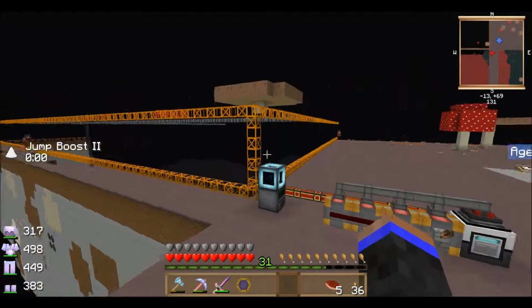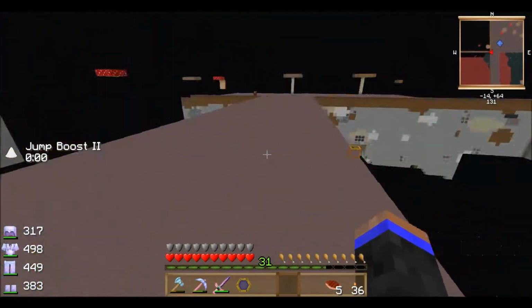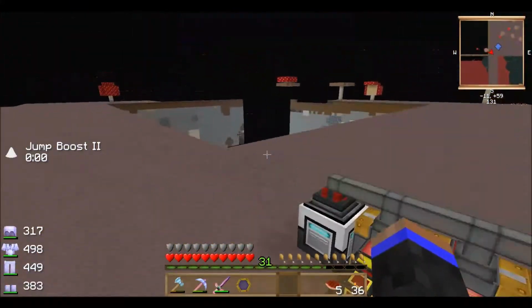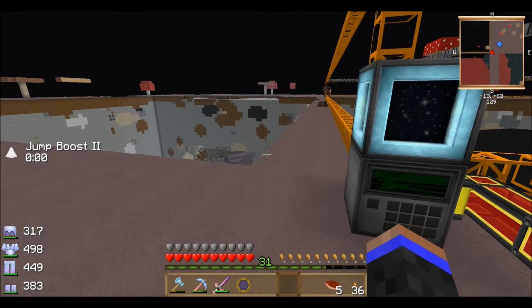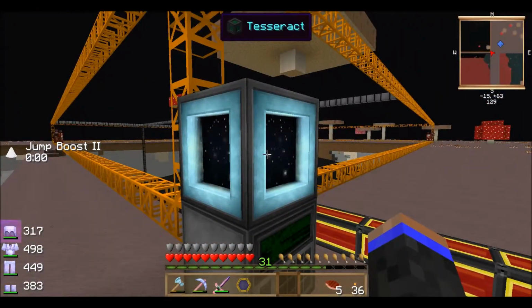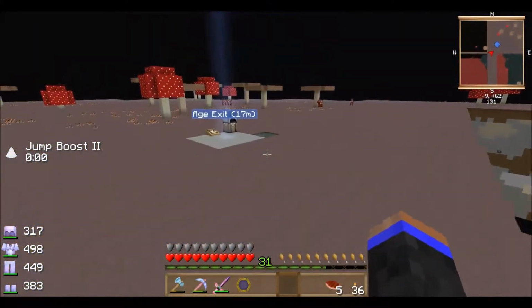There's our quarry running. We've run, let's see how many we've run. 1, 2, so this is our third. I've done from here to bedrock in 2 of them, and we're working on our third, and that one's almost finished. So we're going to be starting our 4th pretty soon. So I'm really excited. Well, anyways, on this end, I set this to CS main to send all and receive nothing. So that's kind of just how we did, and connected them up, and boom, they work. Woohoo! So anytime the units come out of the quarry into the Tesseract, they go from the Tesseract into the other Tesseract, right into my system.